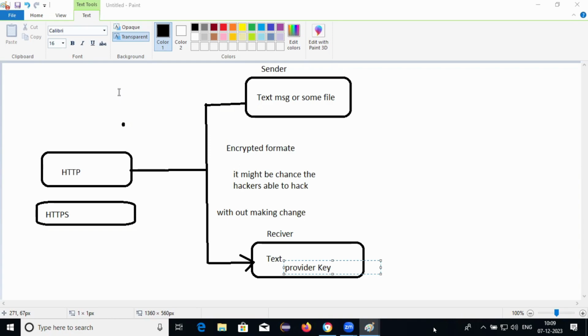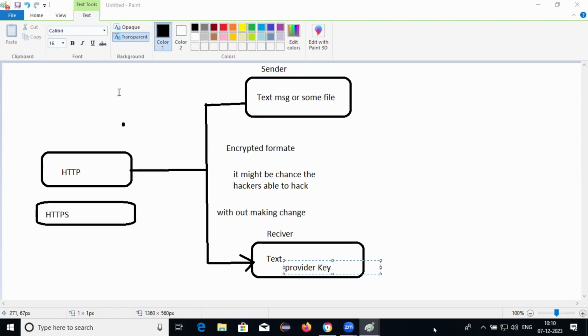Why? Because this is secured. Full stop. Next line.